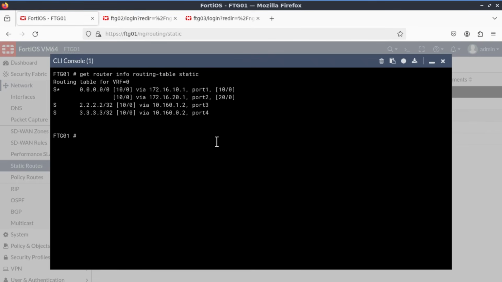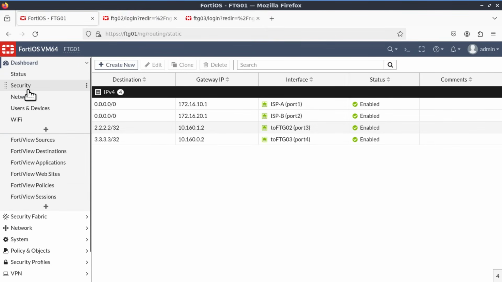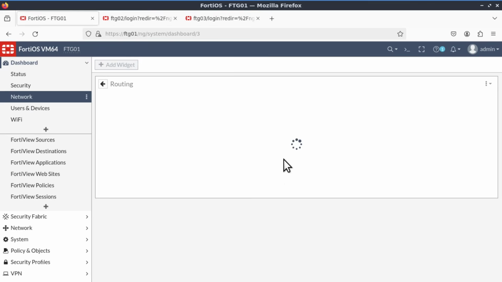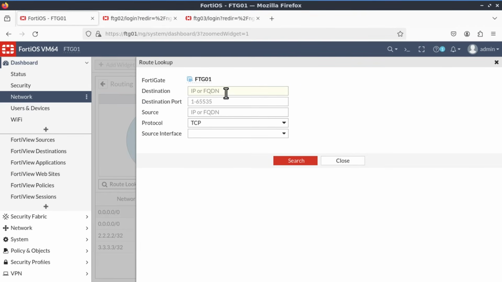And let's say we want to go to 8.8.8.8 and we want to know which way we're going to go. Let's use the GUI for this. We go to the route monitor, and then we use the route lookup utility. So let's say we want to go to 8.8.8.8.